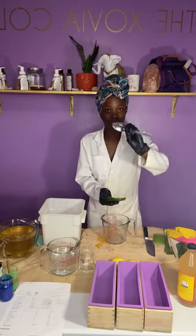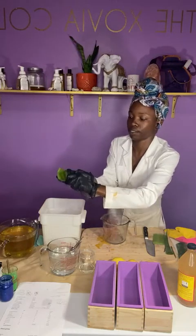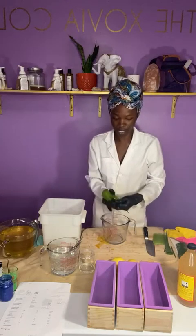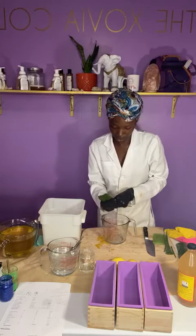And I'm using a spoon to just go like this and scrape out. I want this aloe sheet to be completely dry, so I want all that gel in there.